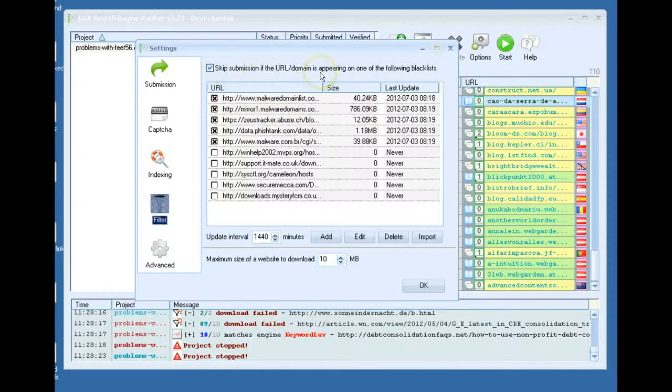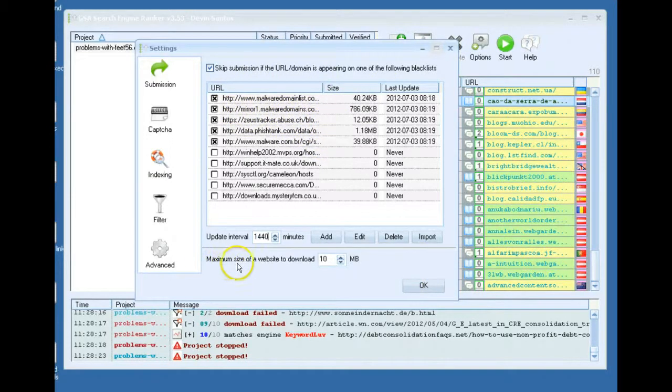If you check up here, it will automatically scrape these websites. These are in here by default every whatever time you have set in here. So this is 24 hours. So every 24 hours it'll scrape these websites, and while you're posting, it will check to make sure that the link you're about to post on isn't on one of these malware sites. And if it is, it won't post on it. So it's basically a malware filter to make sure that you aren't posted on any type of malware sites. You can also import your own, remove or add any list you want, but I recommend using this. It doesn't really slow things down, and it works great.